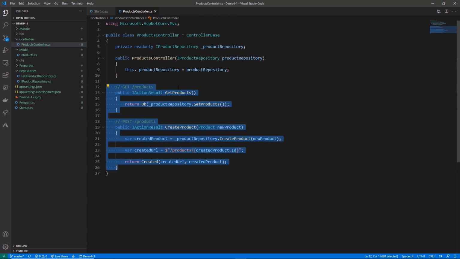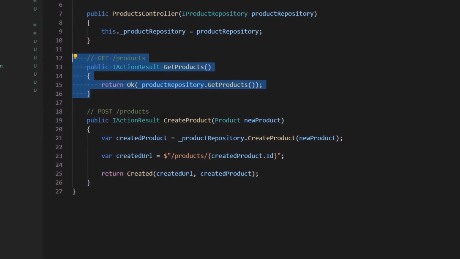I've created two methods, GetProducts and then CreateProduct, to represent some of the common examples that you'll see when building your own APIs. Now, I haven't created the route definitions for either of these methods. So if I were to run this application, nothing would work because there are no routes defined in ASP.NET Core's internal route table. Let's start with GetProducts. For GetProducts, I need to tell it that I want to respond to a GET request to /products.